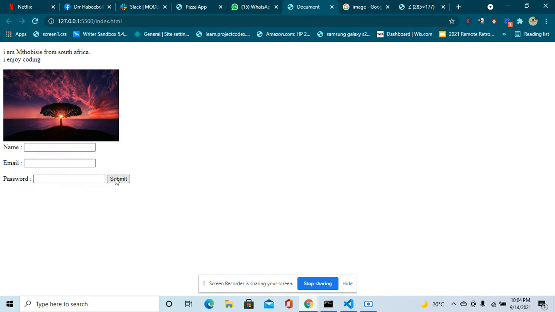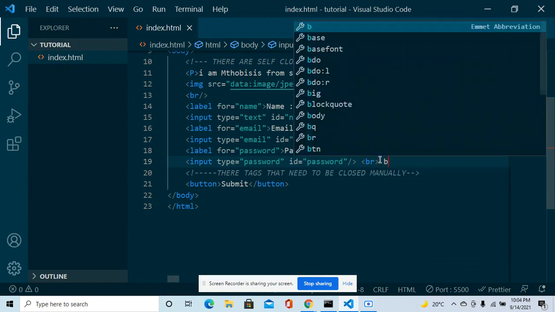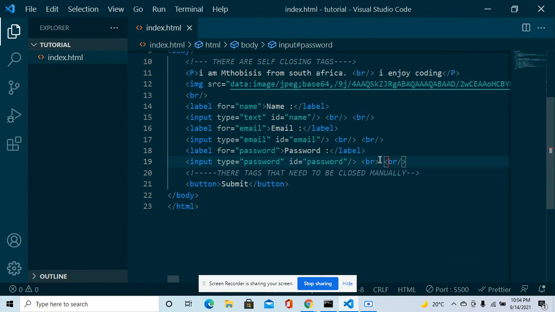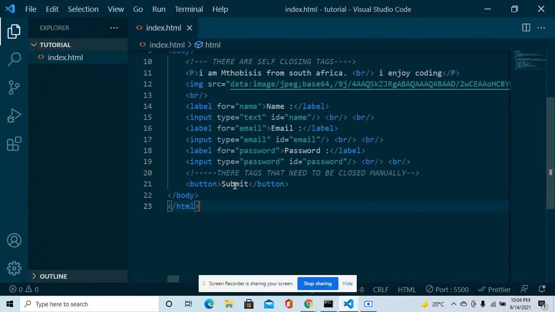And as you can see, it appeared here. And then I can also take advantage of the BR tag again. So as you can see, the space and then everything looks nicely formatted.